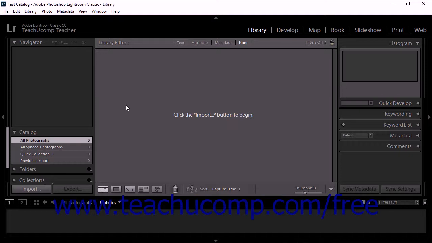Before importing photos using Lightroom Classic CC for the first time, consider how you want to organize the photos in your catalog. Although you can move photos after importing them into a catalog, you can avoid doing this by planning your photo organization before importing them. When you import photos in Lightroom Classic CC, you will work from left to right within the Import window.